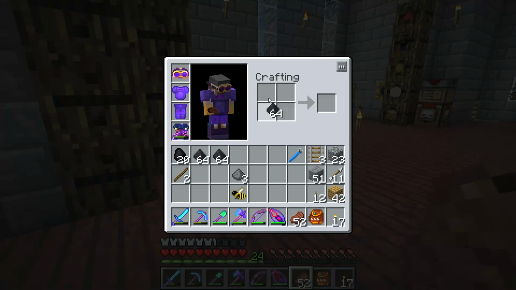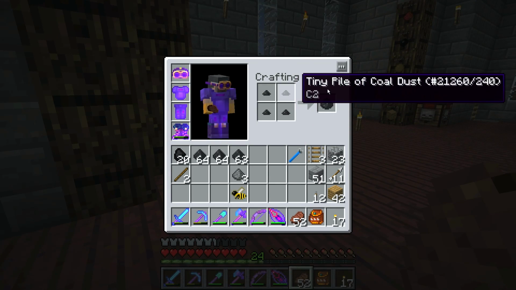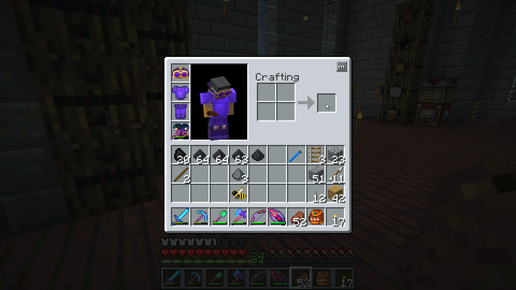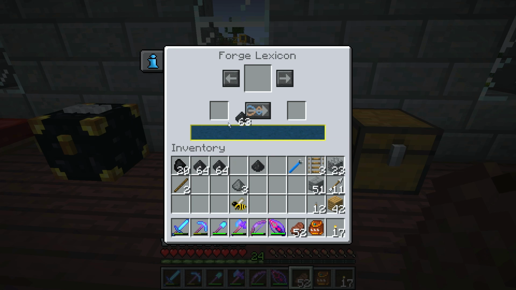Now let's see. One thing I could do is craft this down into a tiny pile of coal dust and then back up to a regular pile. So maybe I'll just do that because that can be automated. This thing can't. You can actually pipe into it, but you can't pipe the transformed stuff out of it. You can just put stuff into this slot and pull it back out, which is not very useful.